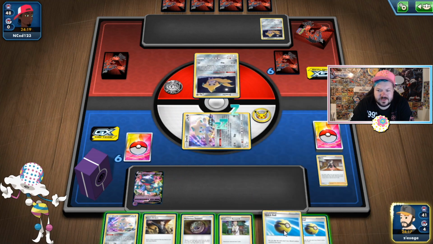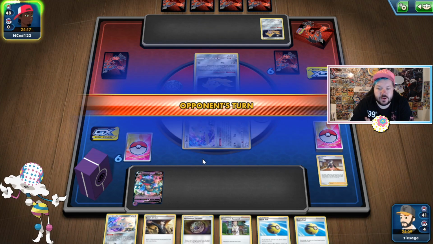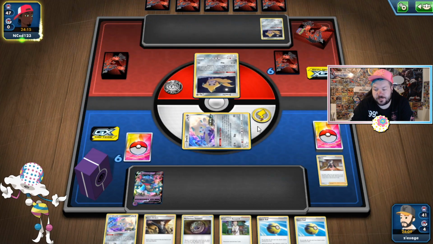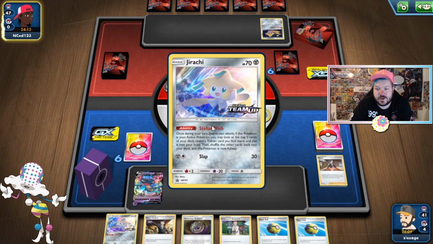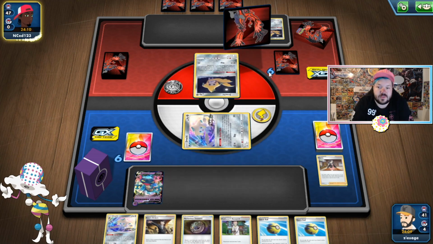We might as well... Actually, we don't even know what our opponent's playing here. Let's just pass right now. We don't know exactly what's going on. Let's just chill with it. It's hard to tell when your opponent's just like Jirachi, pass. Okay, so they're playing Vika.